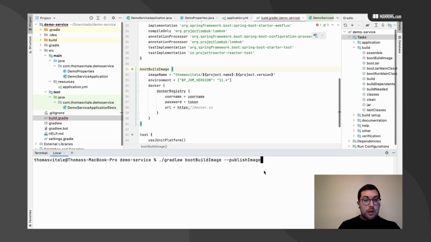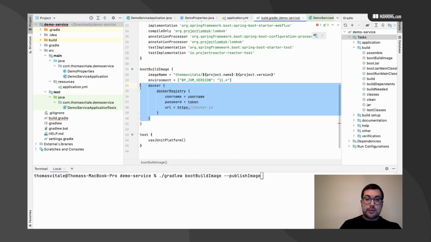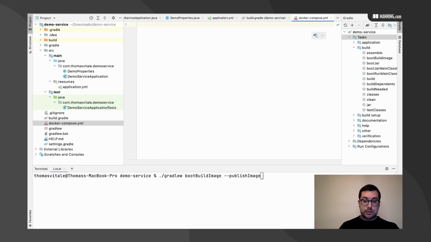Yes. So we have a Docker image. Before moving on to Kubernetes, let's see first if it works. I'll remove this because I'm not going to use it, and I'll use a Docker compose file to do that.